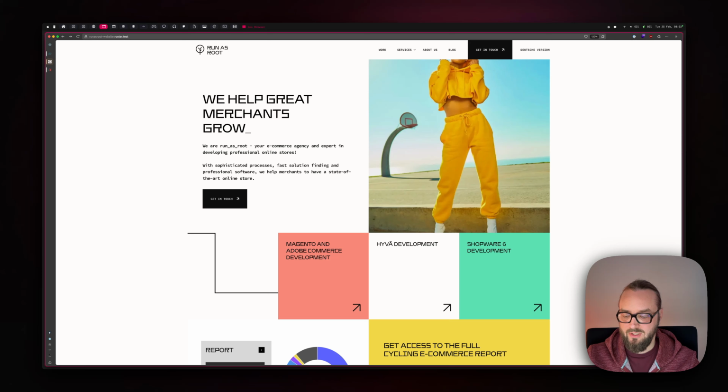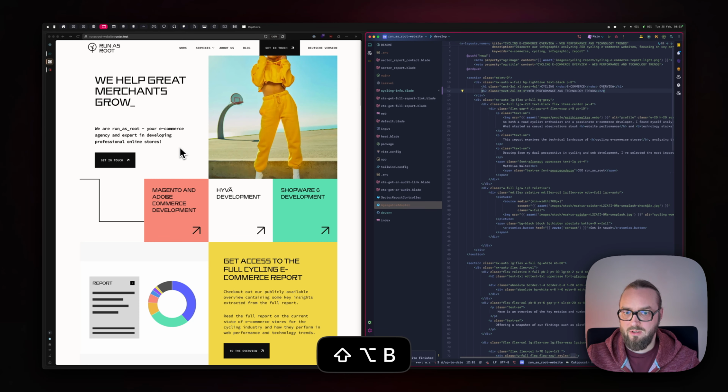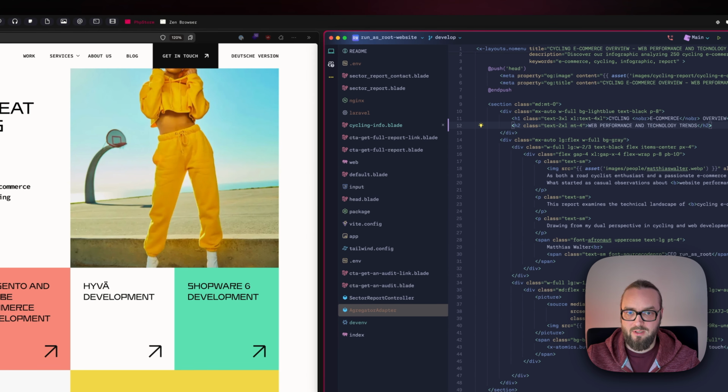So first of all, I'm going to select the development or IDE workspace by using Option D. Now I've instantaneously switched to the PHP Storm development environment that I'm using. I could easily shift it to the browser space with Option Shift B. You can see it's been sent here and it's automatically tiled vertically.